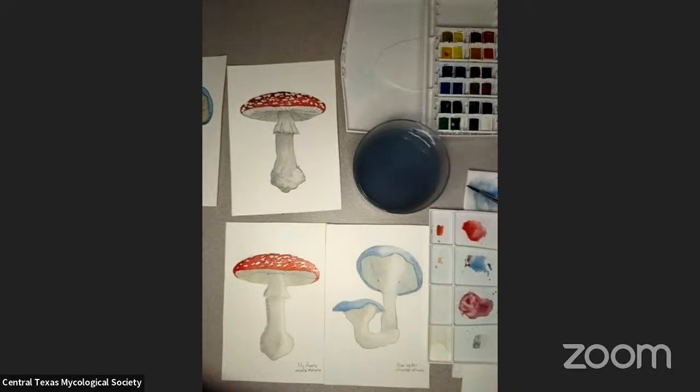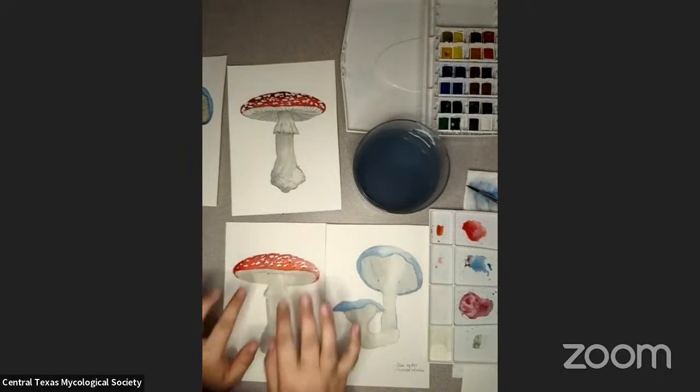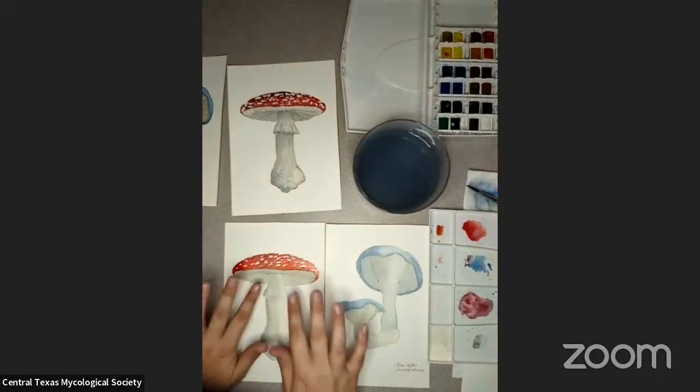And then from there, I think we'll start, depending on which, if I can get some feedback, are both of your paintings wet? Mm-hmm. Some of you are, okay. So we want to try to give one of them some breathing space so that we can start adding the gills.